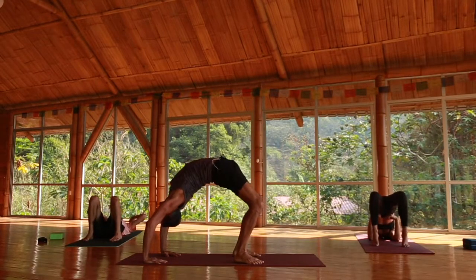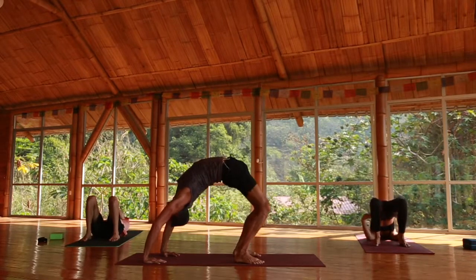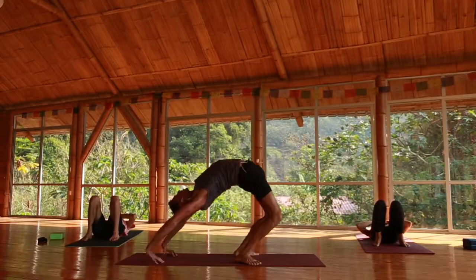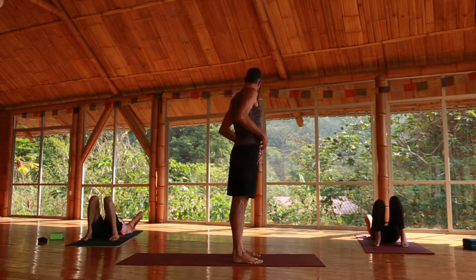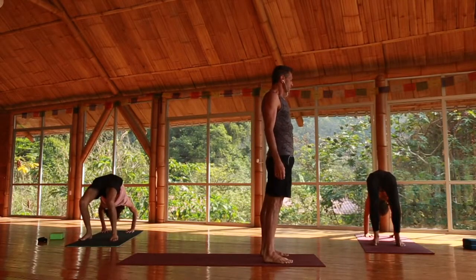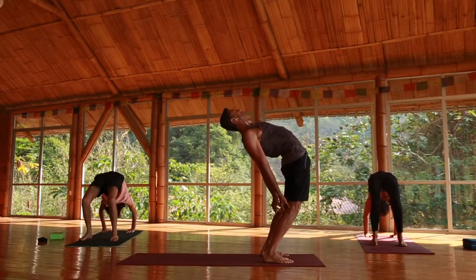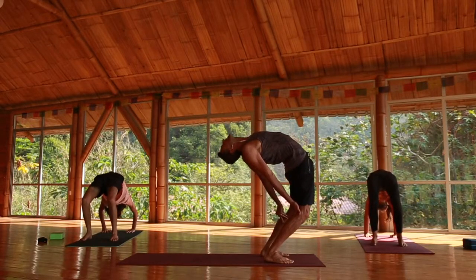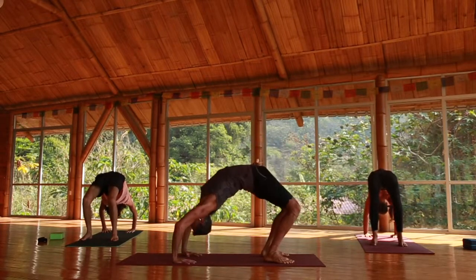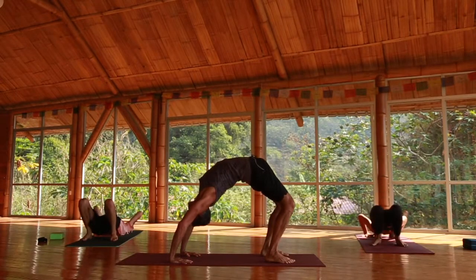Do 5 breaths, come down, rest, come up again, or do 5 breaths, walk the hands a bit in, and then re-come up. For those of you that do the drop backs, go ahead, add them in. Try to keep the heels moving out a bit, so you're slightly pigeon-toed. Keep tucking the tailbone slightly under, not a lot, just to protect the back. Working on straightening the arms.